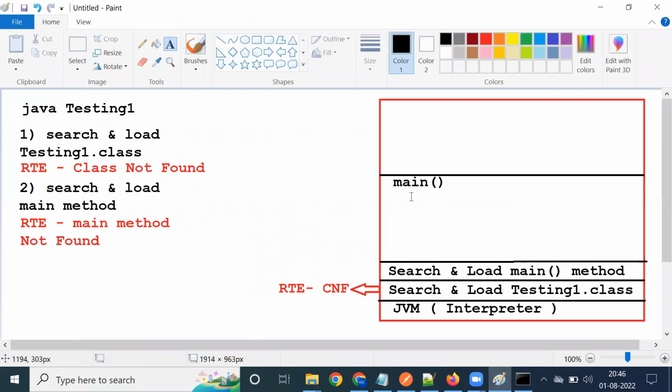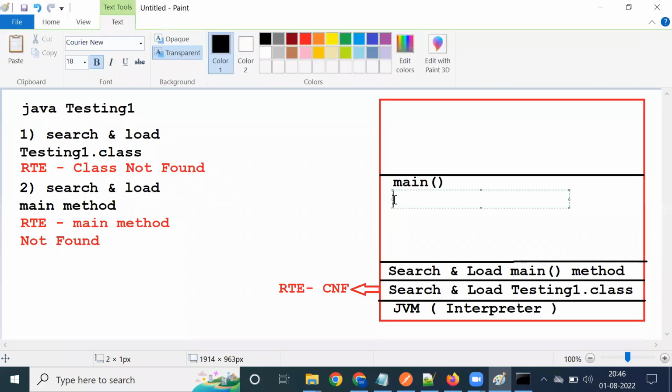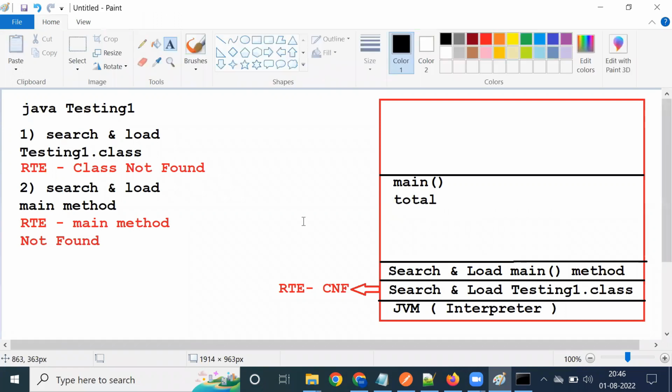It is going to create the total variable, and it is going to allocate memory for that variable.